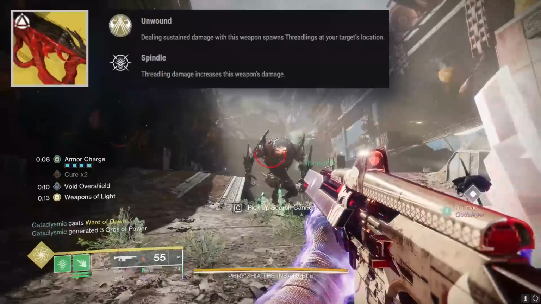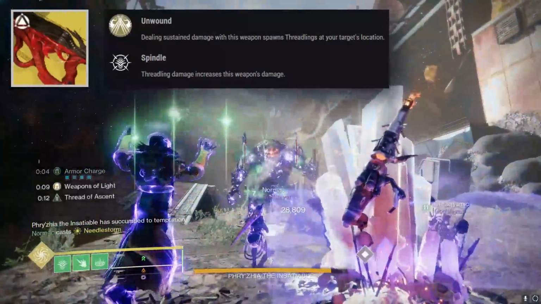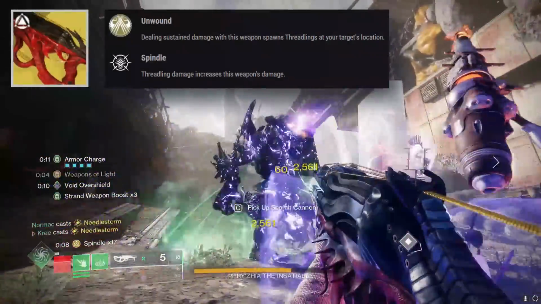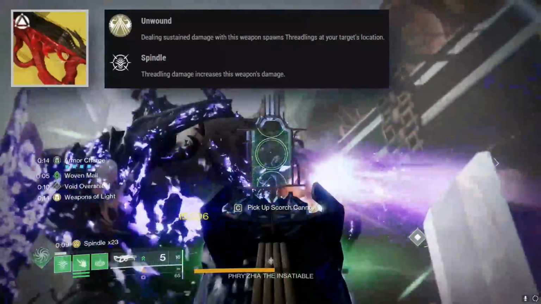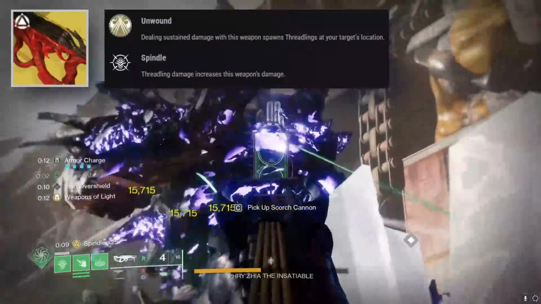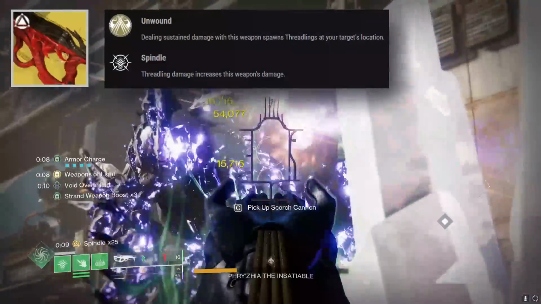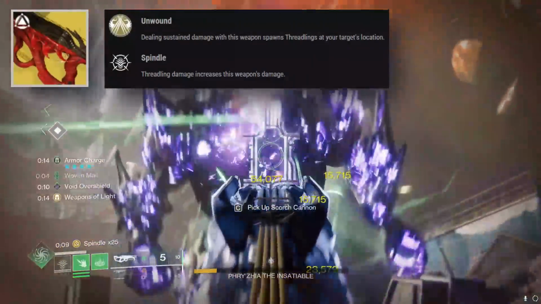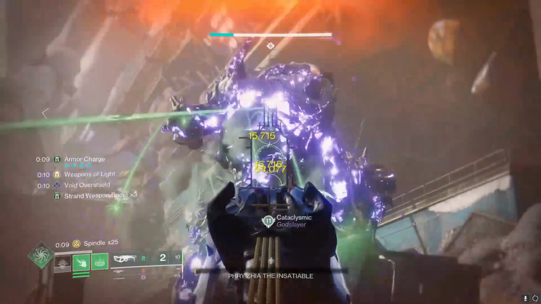And the main thing about this weapon is that threadlings increase the weapon's damage, meaning if you were on something like a Strand or Prismatic Warlock with Apotheosis, you can yeet your super, yeet some threadling grenades to juice it up to Spindle times 25, so you're at max damage. And when it is at max, it is actually pretty darn impressive. But if you're not spec'd into it with threadlings, it's not going to be nearly as good, so I just put it here as an honorable mention.